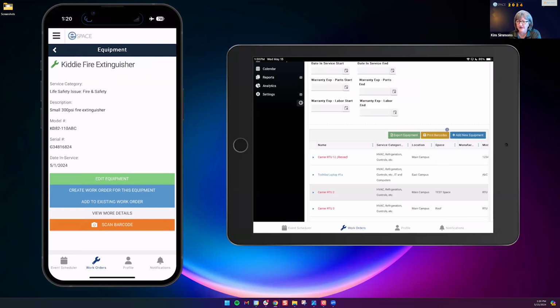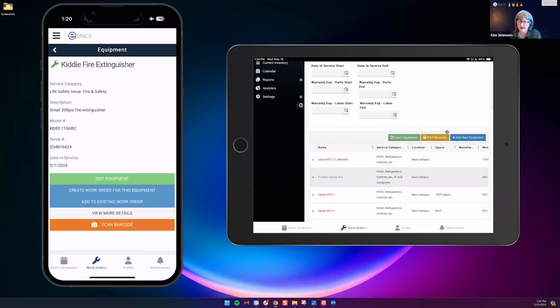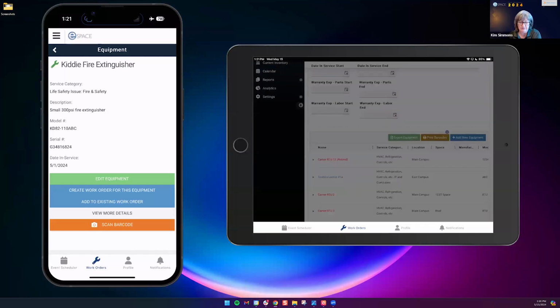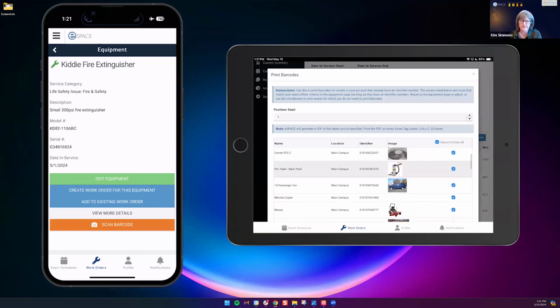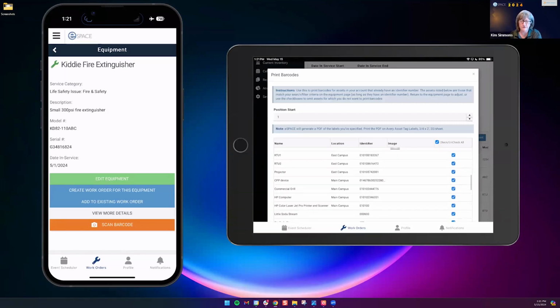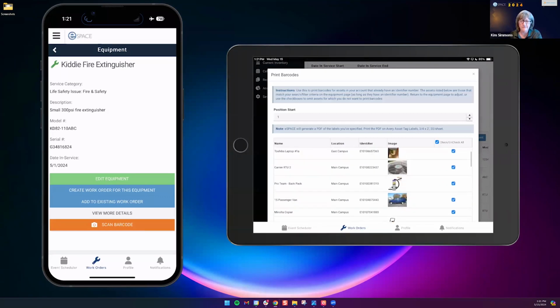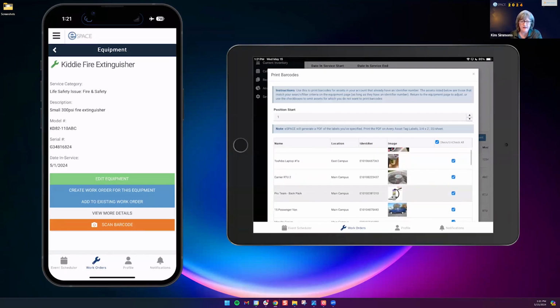Right in the middle of the screen, you'll see that orange-ish button that says print barcodes. So if you're utilizing the barcode feature with Asset Pro or inventory management, this is where, once you've got your identifier, you're going to be able to print those barcodes. Now, this is specifically for the equipment side of the house.